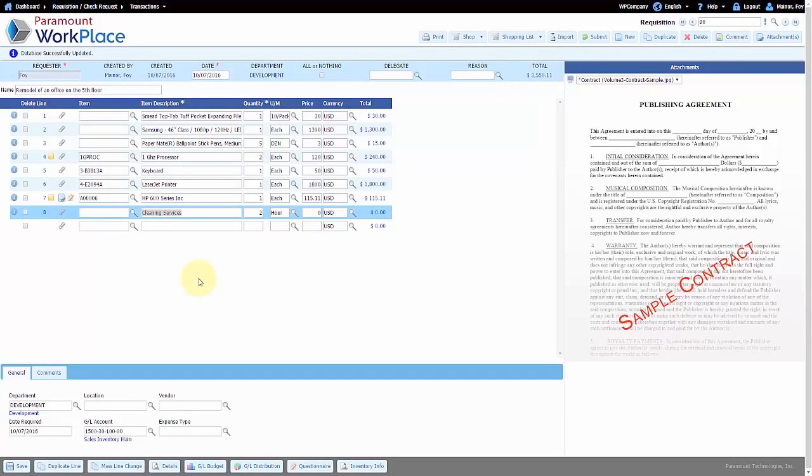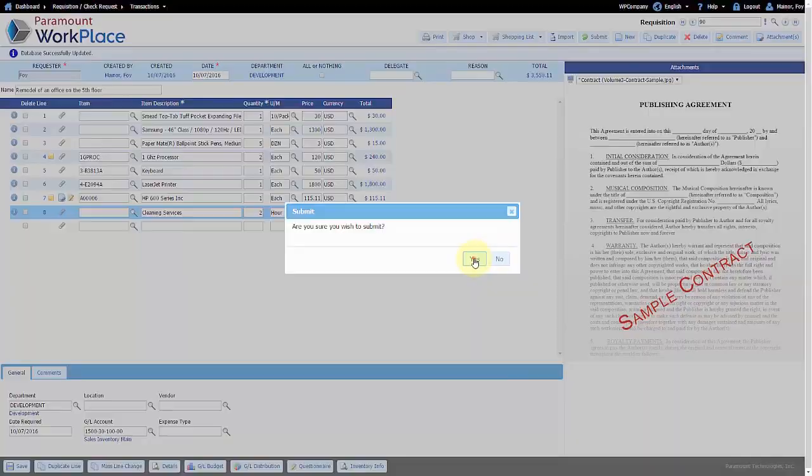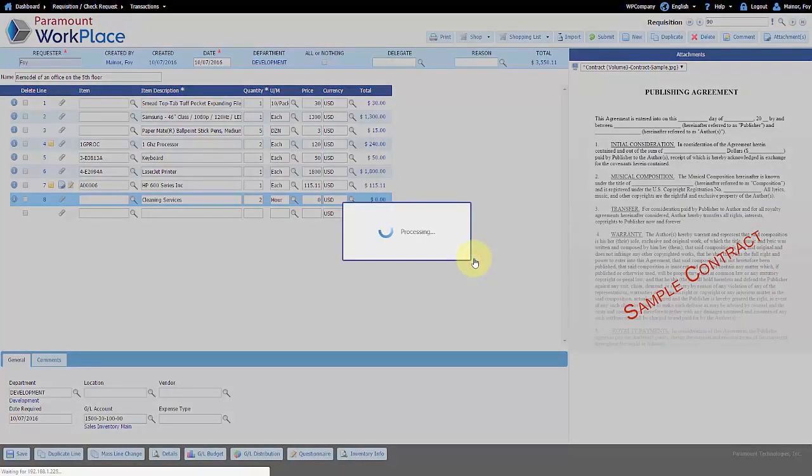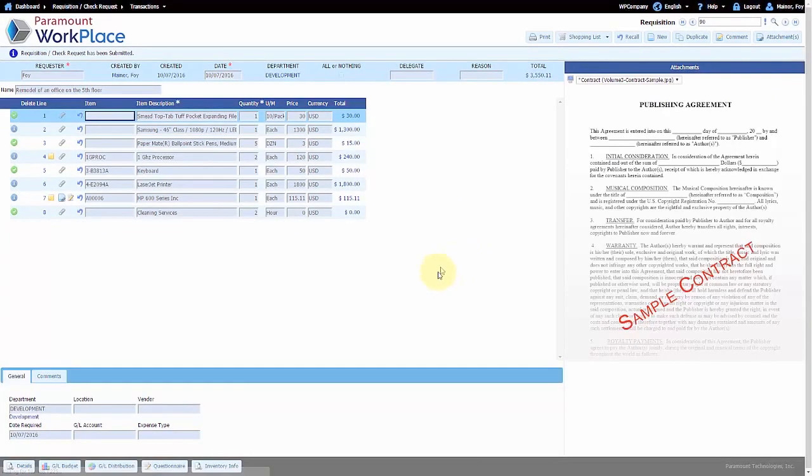So those are some of the other things that you can do here on the requisition and some of the additional information that can be provided. What we're going to do at this point is we're going to submit the requisition and talk about the approval processes. So when you submit the requisition, it will route for approval based upon the details that have been entered. There are unlimited levels of approval, unlimited approval paths. So you can have as many approvers as you need approve these requisitions before a purchase order can be created.